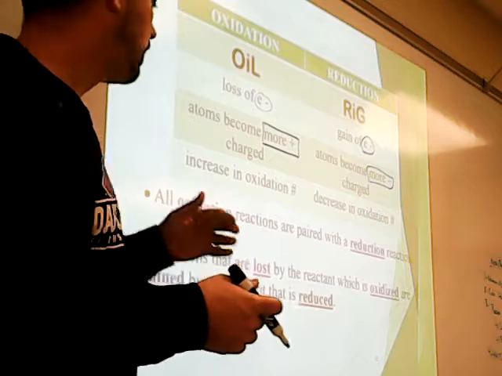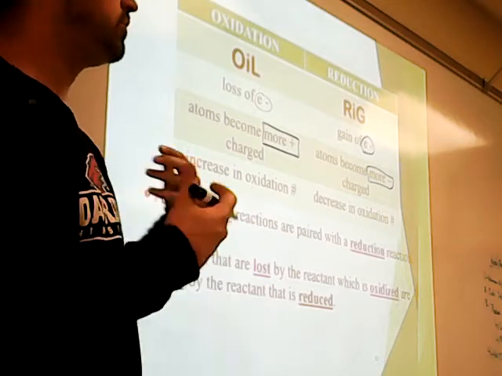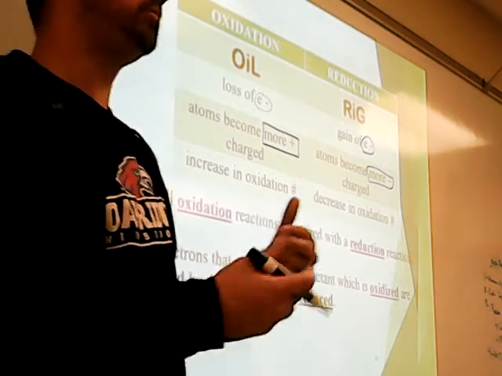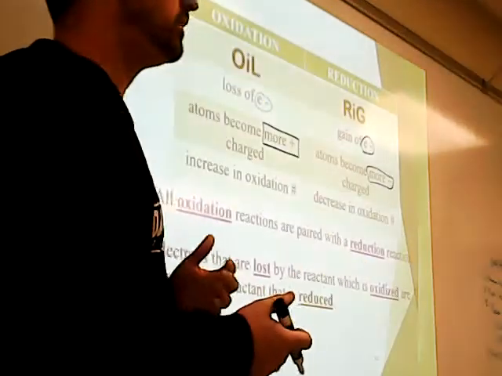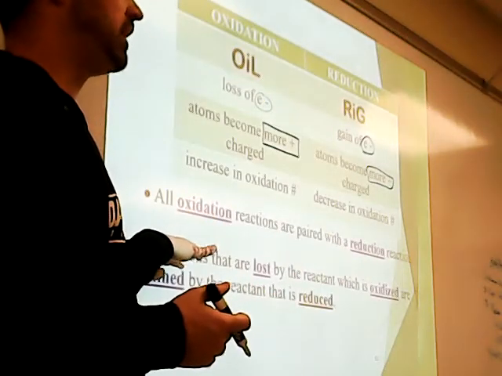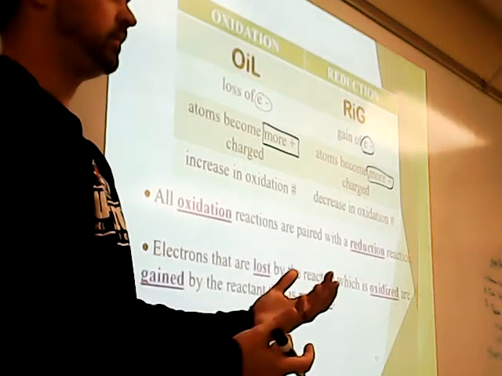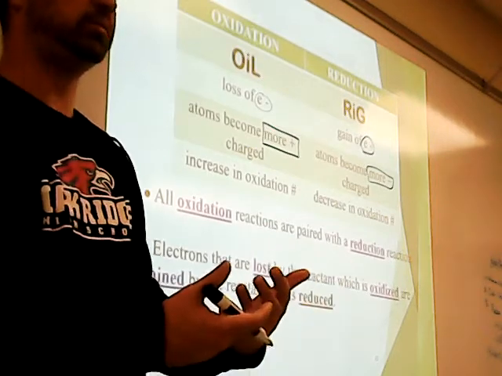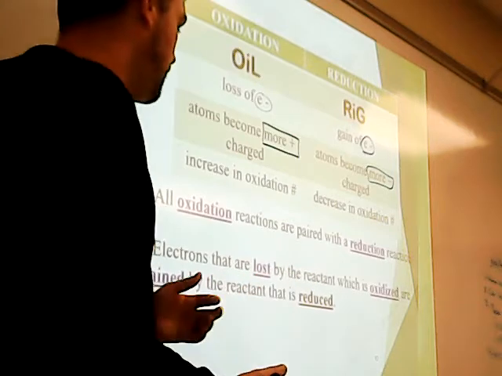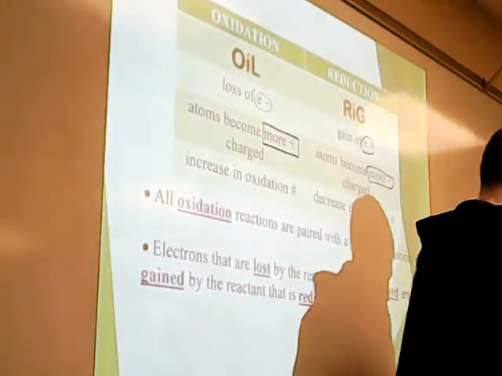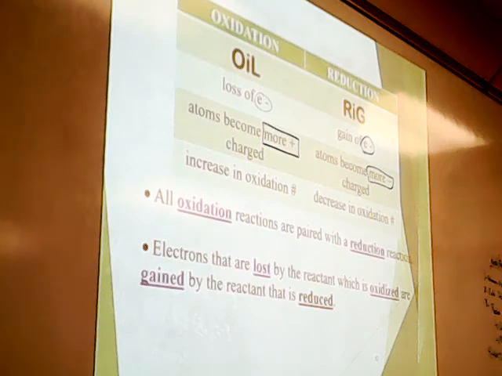Okay? Oxidation and reduction always occur in pairs. So if you're doing your homework or your test, and you say, okay, I found what's being oxidized, but nothing in here is being reduced, that doesn't make sense, because they're always in pairs. You did something wrong. Okay? So that's a good thing to remember.